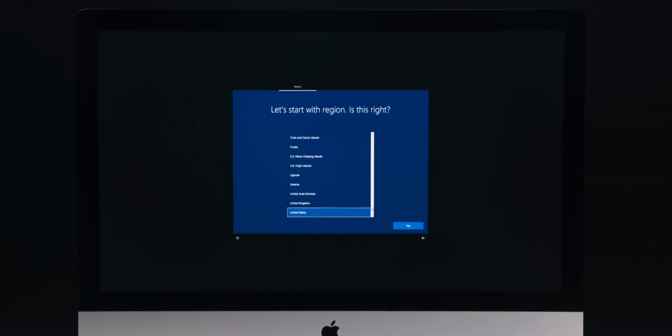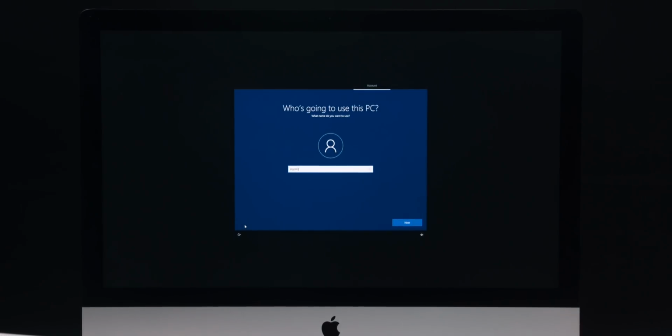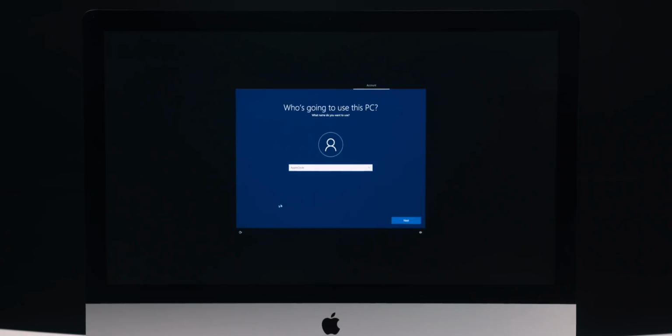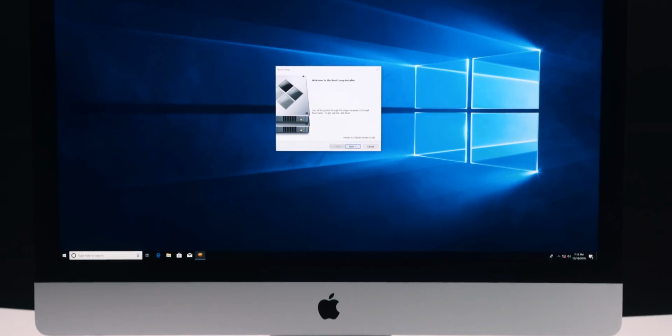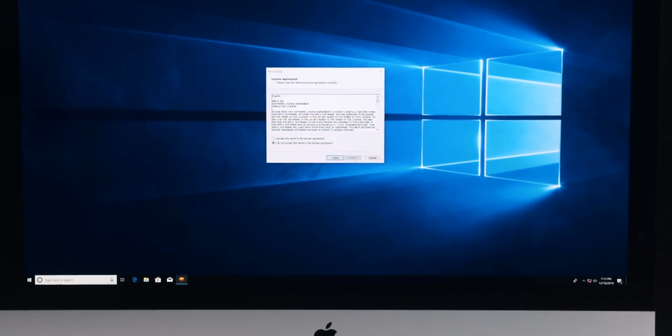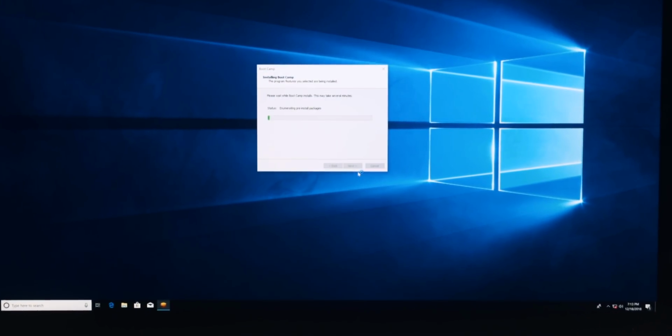So now Windows is actually going to go through its installation process. This is your chance for a snack break. You can step away for a bit and come back in about 30 minutes, and things should be all done. After a short time, your Mac will reboot and you'll again be dropped into the setup portion of Windows 10. Go ahead now and walk through the process to get all of your information inputted, your user account, your password, and all that stuff. After that's all done, you'll be dropped to the desktop and you're almost done with this process. A box is going to open up automatically, prompting you to download some additional Bootcamp drivers to get Windows working correctly with all of the Mac peripherals and all the internals. Follow the prompts and let everything install.